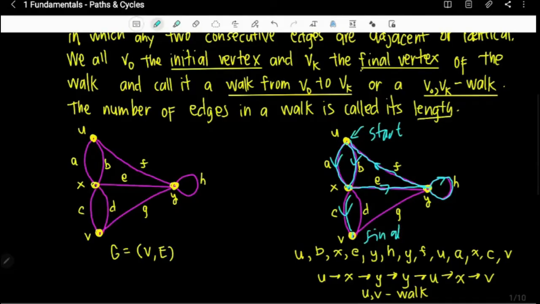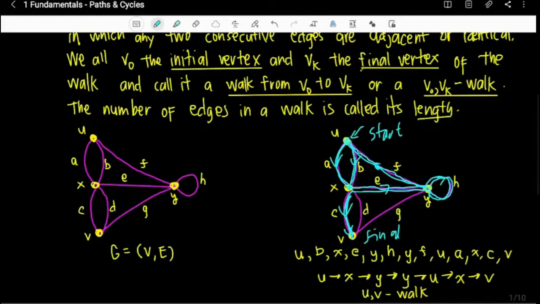So it's like you're traveling the graph along these edges. So let me repeat that. So from U, you go to X and then to Y and then go back to Y using the loop and then go back to U and then to X and then to V. So that's an example of a walk which is denoted as UV walk.